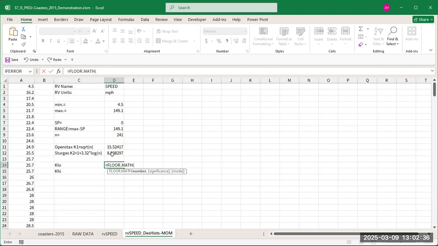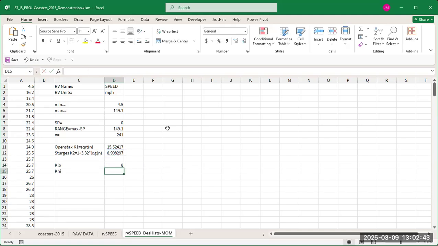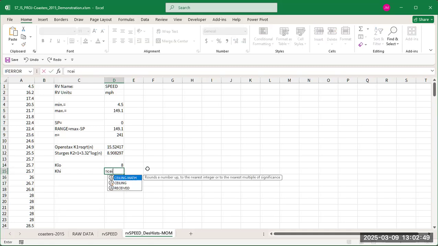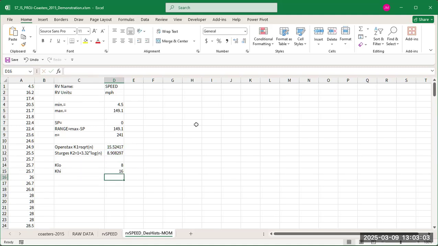The number we're going to put in is this one because this was the lowest of the two. Right parenthesis, hit enter, and it's 8. Okay, now we'll do ceiling. I'm going to do the ceiling of the higher of the two, which will be this one. Parenthesis, enter. All right. So here we got the same values of 8 and 16.